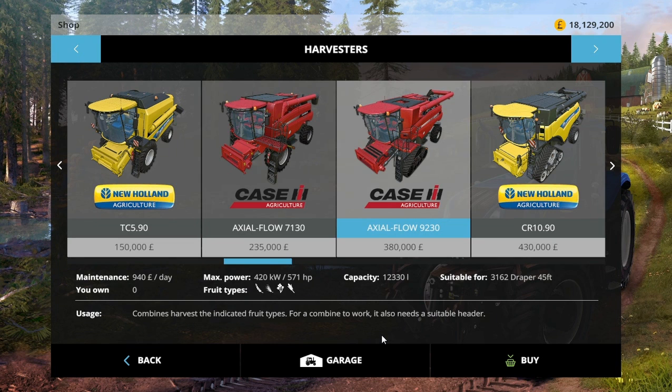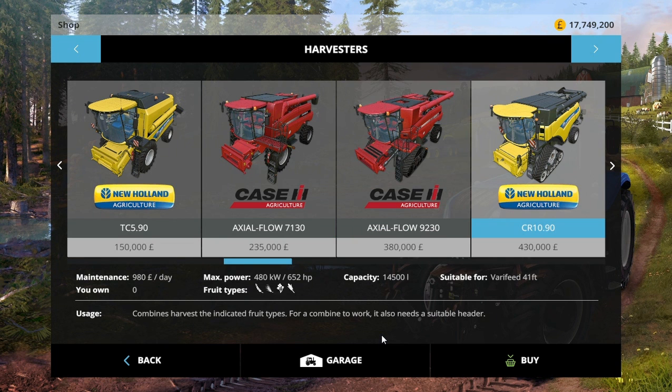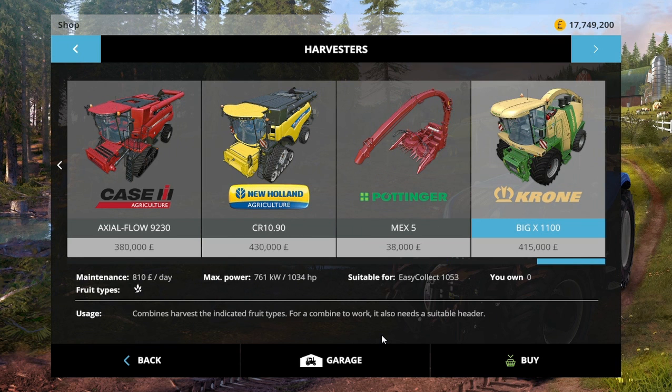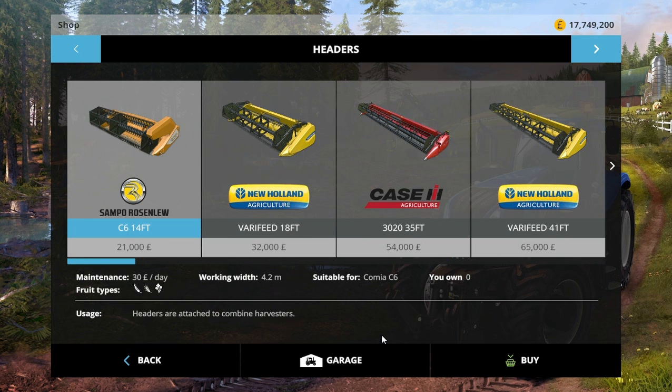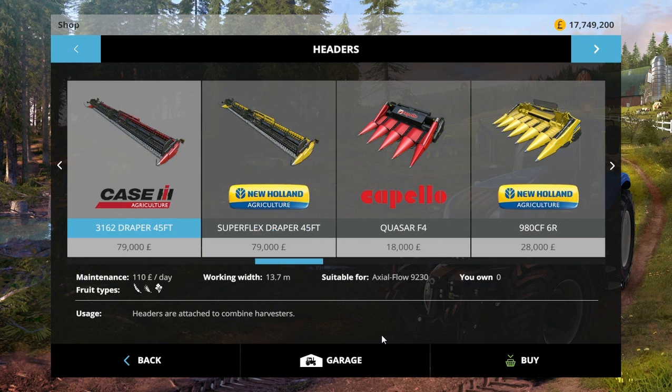And I think the one that I would go for, well, obviously the one that we would all go for would be the one with the caterpillars on the front, because it just looks so futuristic. Alright, so we're going to go for that. Now, we also need the 3162 Draper, which is 45 foot. So we buy that. Go to the next page. Right, that's the one we need.